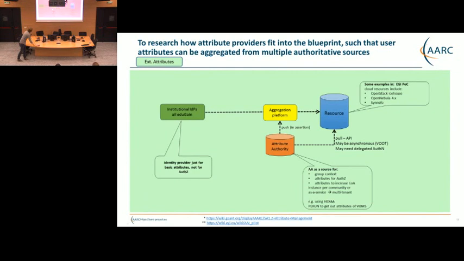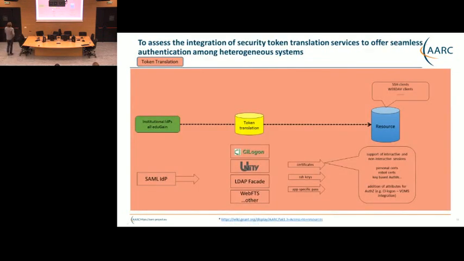No? Okay, move on. In the architecture, there's something about token translation in a sort of brownish red. We did some pre-pilot work already with regard to that one, and the focus is on token translation, mainly in the context of providing a way to access non-web resources. With these kinds of endpoints we would like to access, there's been work done on CI Logon, and we will get a nice demo, a cool demo I mentioned already. This could be solved with a solution like Unity. There's been some work done on an LDAP facade, and there might be some others.